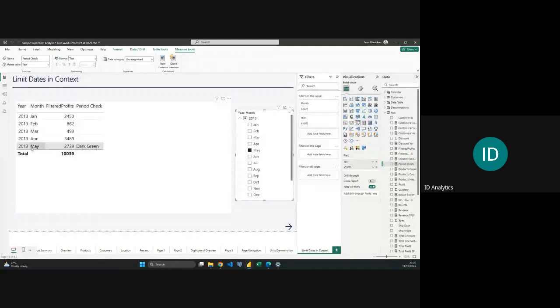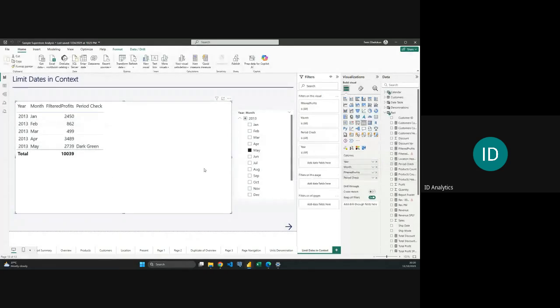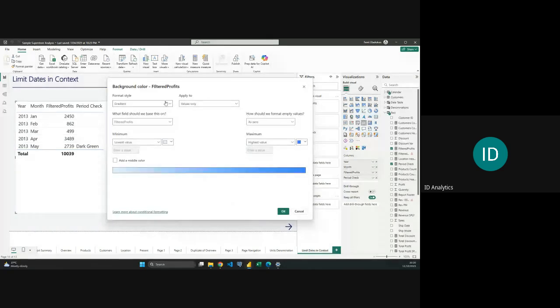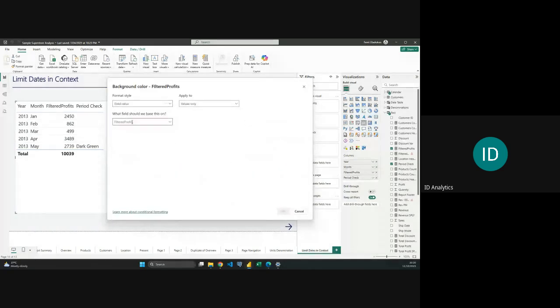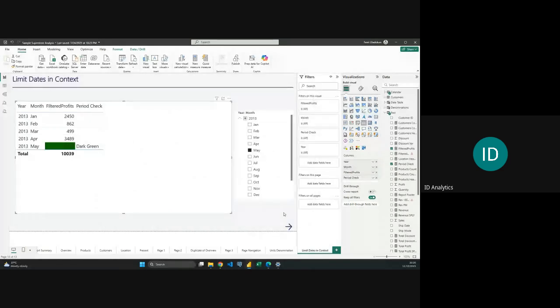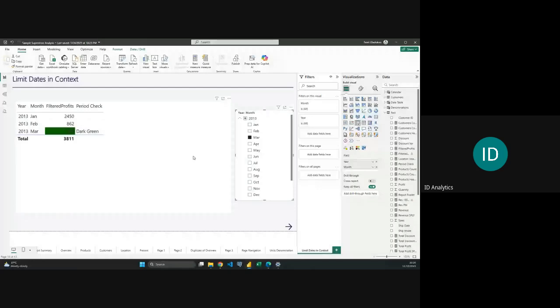But if you want to see the actual color, we can just add conditional formatting. So on the visuals, I do filtered profit, conditional formatting, background color, and then I say you should use a field value, and then I say period check. I do okay. I see that this now changes to green here. If I do this, it changes to green.